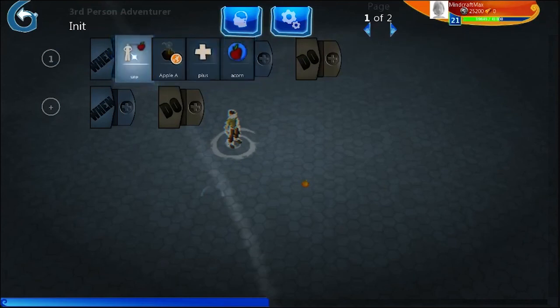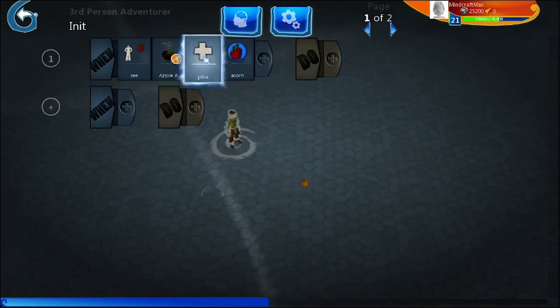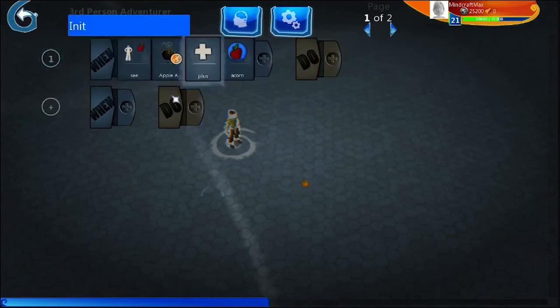So now if it sees the object set apple plus acorn, if it sees at least one of the objects here, it will run the code. And it's not if C both at the same time, it's only if C one of them.